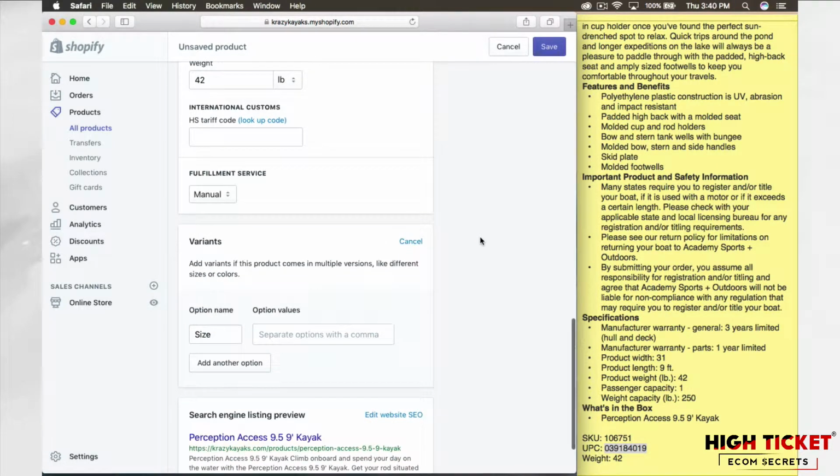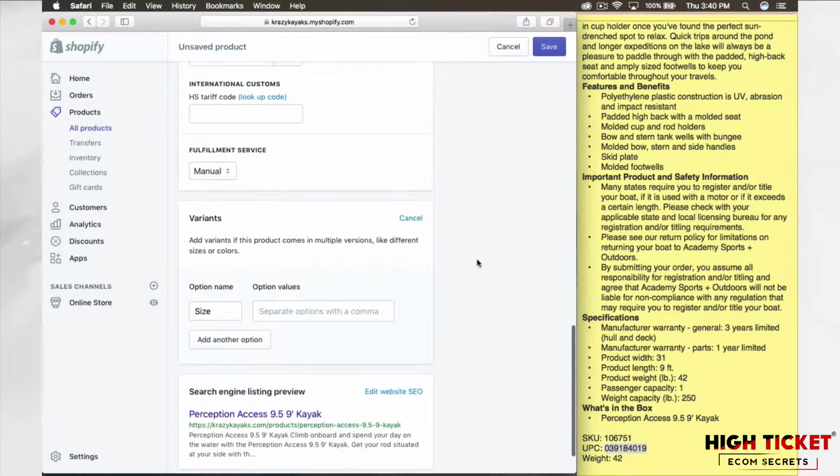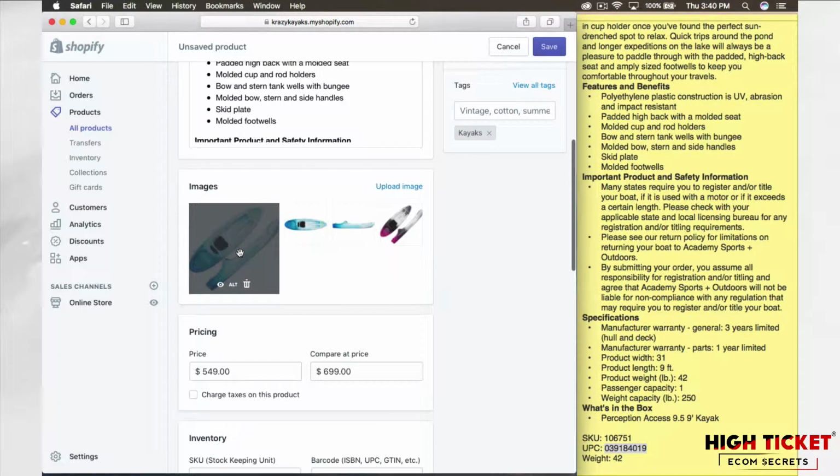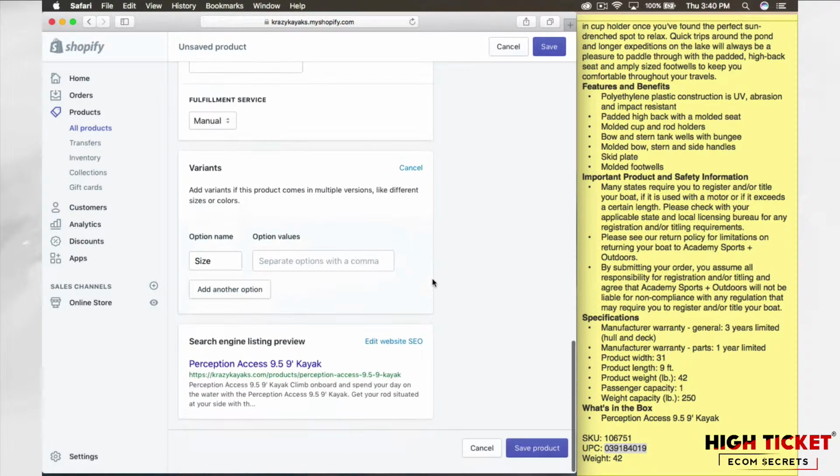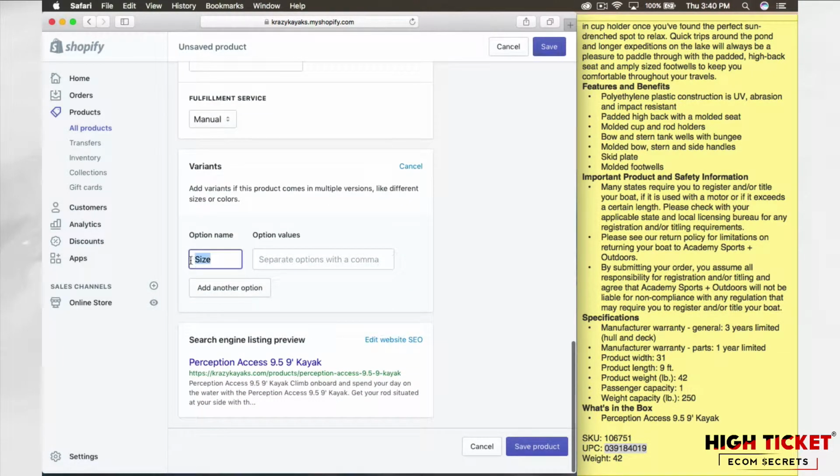All right, guys. Now, when you click on Add Variant, you're going to see that there's a box that pops up, and it gives you some options. So the first thing we're going to do is that you notice that we had a couple different colors here. We had our blue and white, and then we also had like a purple and white. So what we're going to do is we're going to come down here. We're going to say option name. We're going to say color, and that's going to appear here.